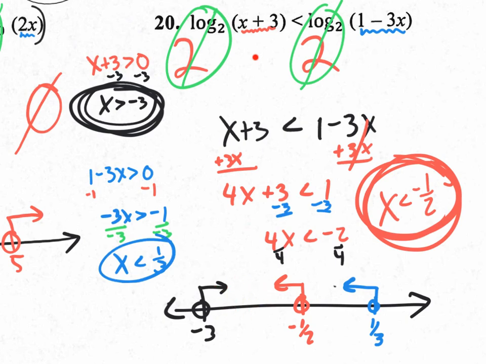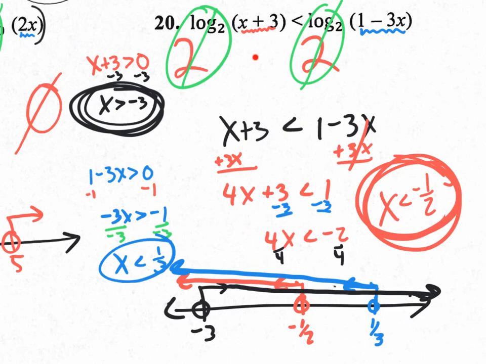I hope so. If you don't, you could extend it further and show that the black one goes that way forever, the red one goes this way forever, and the blue one also goes this way forever. So over here in this area, there's only blue and red. Right here you have blue, red, and black. Right here it's only black and blue. So the only triple overlap piece is right here between the -3 and the -1/2.